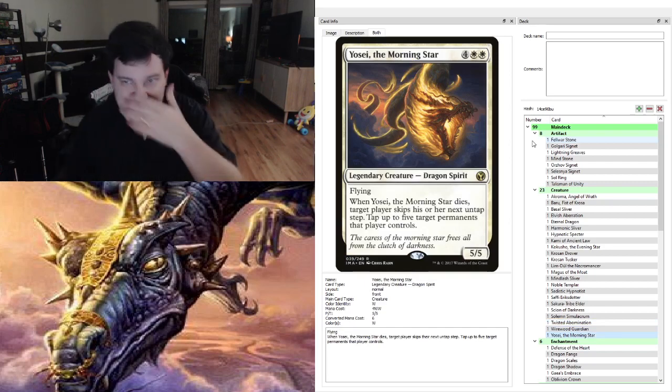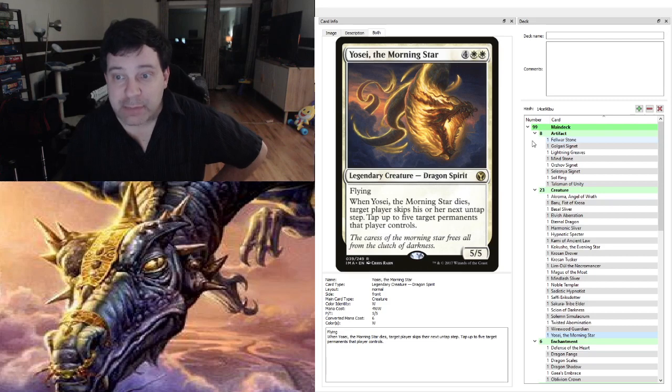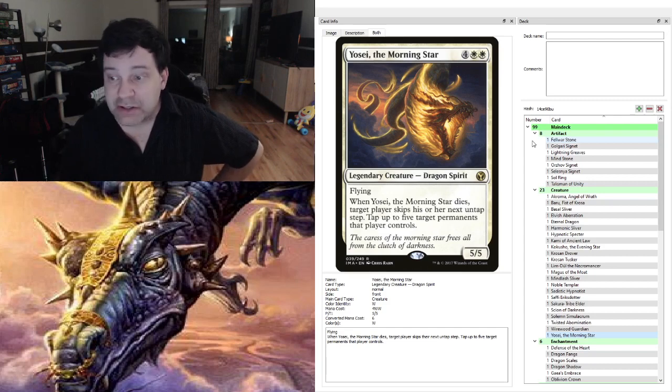And Yosei, the Morning Star. Excellent dragon. This is a good way to lock down some of our opponents. When this dies, target player skips their next untap step, and we get to tap up to 5 target permanents that player controls. So tap down and essentially lock out one of our opponents with this dragon whenever it dies.